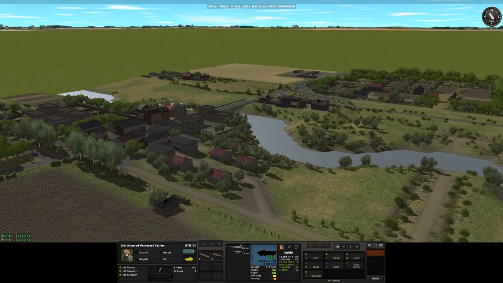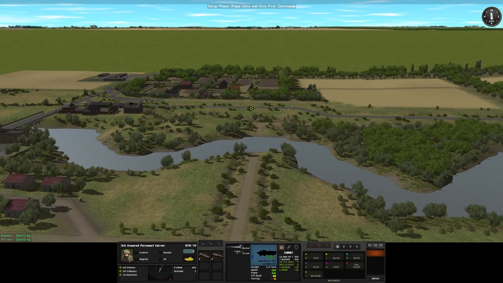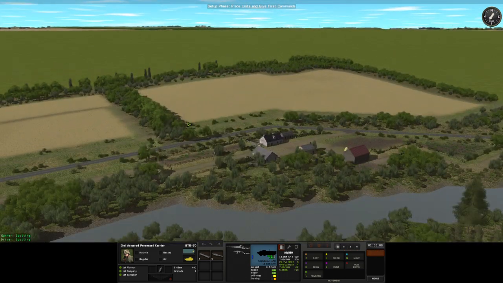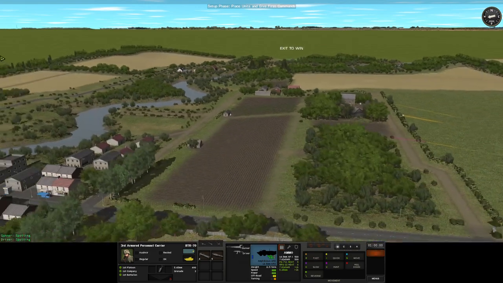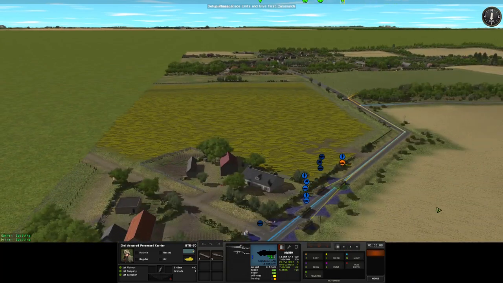I'll try to put flanking fire from these farm complexes, the small farms on the left in front of me, and they will be in this farm complex, in this tree line, and in the far tree line, as well as either side of the exit zone. So there's just so much for the Ukrainians to do.